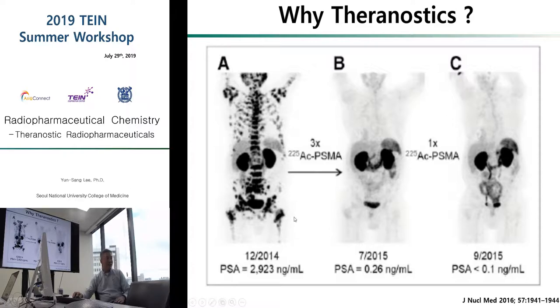I'm always Googling. If somebody asks, what are you doing, or what's your job, I explain that I did this kind of job. As you can see here, there are so many multiple metastases. After one or two treatments, in this figure after three cycles of actinium therapy, all the cancer is gone. Everyone who saw this image was frightened. They had never seen this kind of drug. That's why Theranostics is our future.